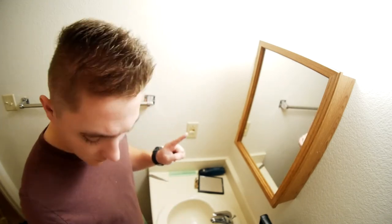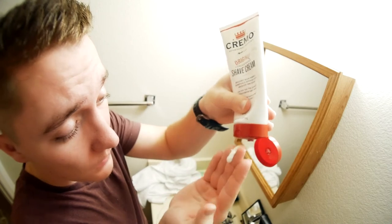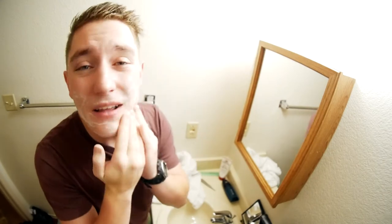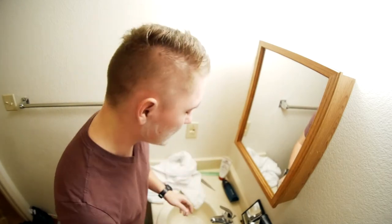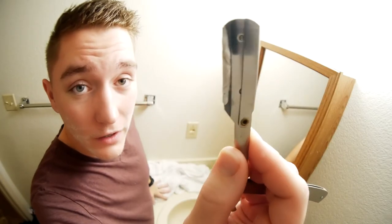So, here's how it works. Just like shaving, you want to get your face hot. Take a very small amount of this cream. Like, that's a lot. And you put it onto your face. Now, it's not gonna really suds up a ton like a shaving cream would. It's just gonna lube everything up. And it smells like oranges. Then you stretch out your skin. And go right on down.